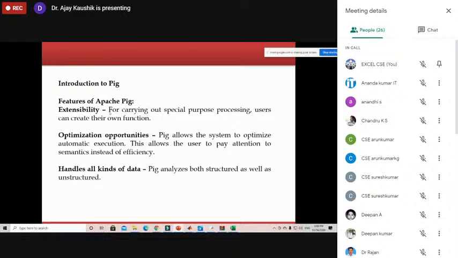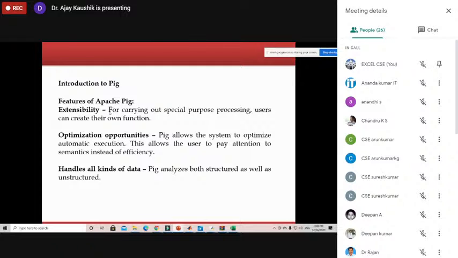Some more about Pig, some features of Pig. Feature number one is extensibility. For carrying out special purpose processing, users can create their own functions. Optimizing opportunities: Pig allows the system to optimize execution automatically, and it allows the user to pay attention to semantics instead of efficiency.